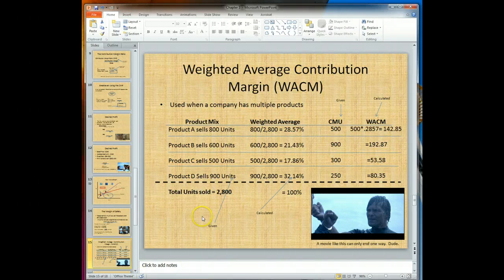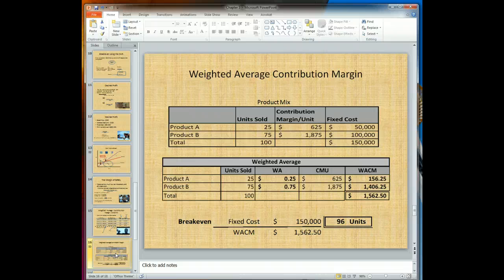It's a little scary. Feel free to look it up. All right. So here's what a weighted average contribution margin looks like, just using a slightly different format. Here I got 2 products. The nice thing about 2 products is they're much easier to pay attention to than 4 products. 25 units for product A, 75 for product B, which means, hey, nice round number, right? 100 products are sold. Gave you the contribution margin here, which means for each unit sold, you take the 25 times the 65. A contributes 50 grand of contribution.